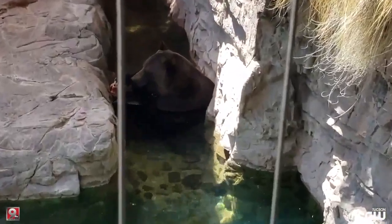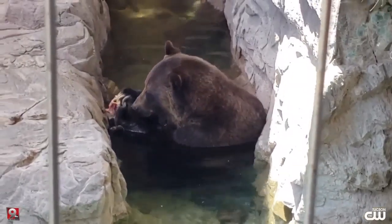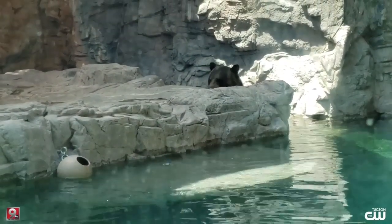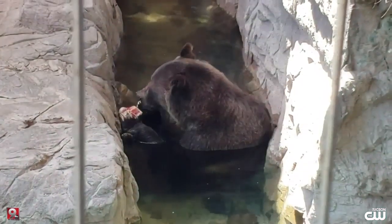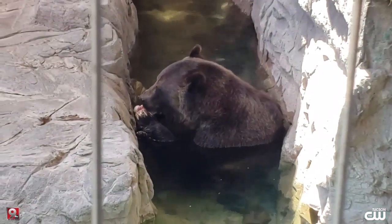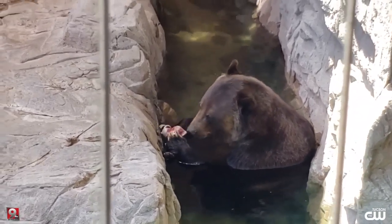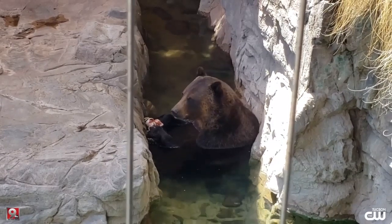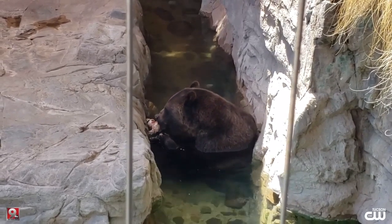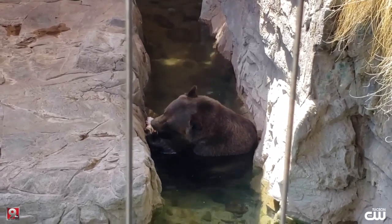So this is our male bear, Ronin. We have two brown bears here at Reed Park Zoo, both Ronin and Finley, and they both love eating different kinds of meat items. So they get different fish rotated through, they get oxtails rotated throughout their diet, as well as knuckle bones. Ronin right now is eating the marrow out of a knuckle bone — this is actually his favorite location to eat his knuckle bones. He loves sitting in the water and then balancing the bones on his hind feet so he can use his arms and his paws to help get the meat items out of the bone.